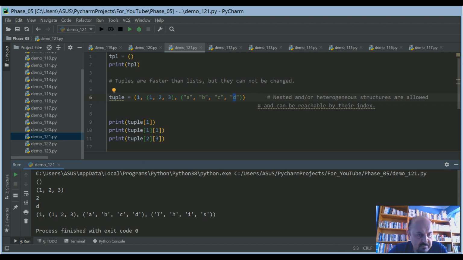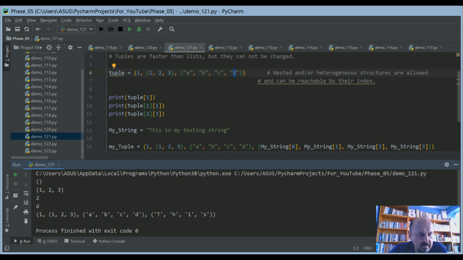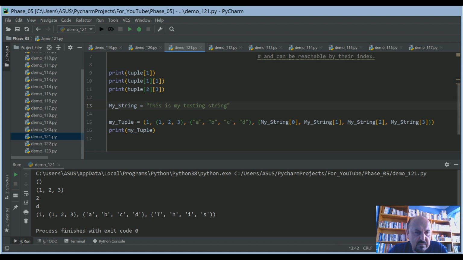And here I declare my string as this is my testing string. I would like to show this structure.